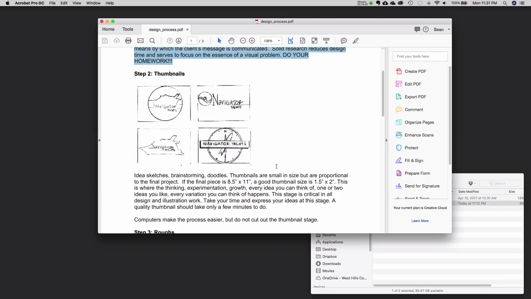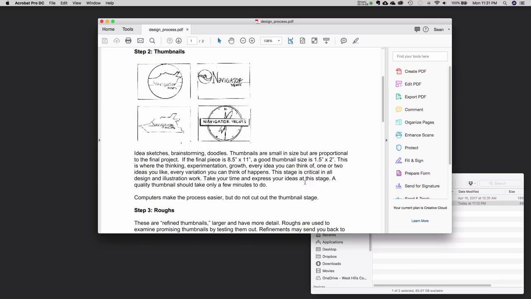So thumbnails. I love thumbnails. It is a little more difficult for you to do them in this class because we're not doing a lot of design work. But if I sat down and I was going to create a new business card for myself, I would actually get a piece of paper and pencil or pen, maybe go in my sketchbook and continually hammer through as many ideas as I can. I might spend 15 or 20 minutes just sketching out as many ideas as I possibly can.